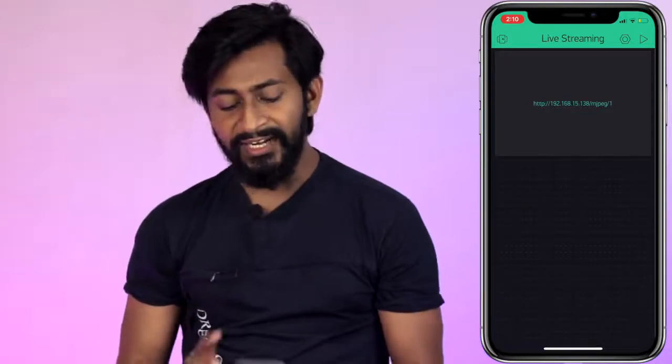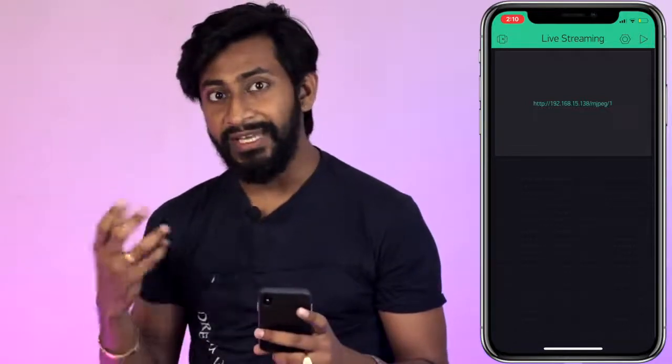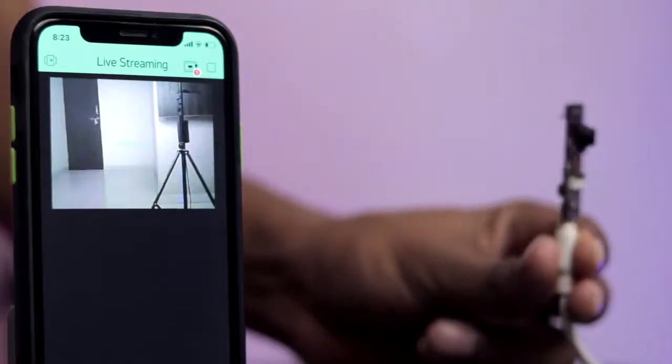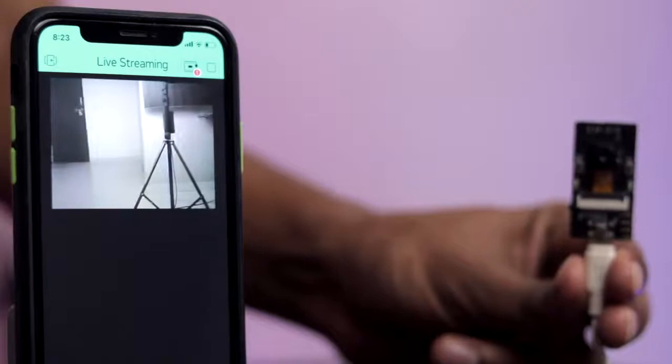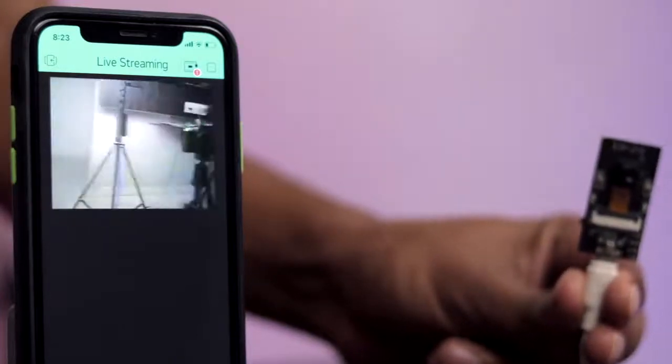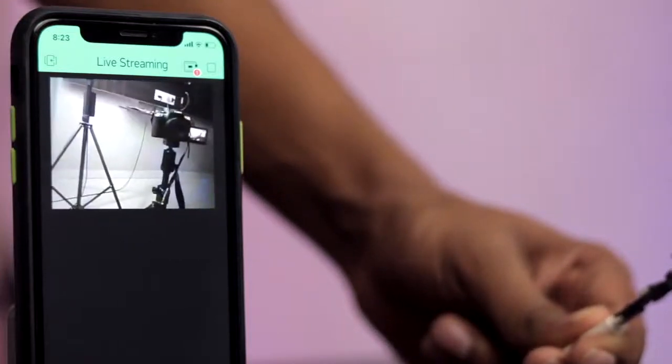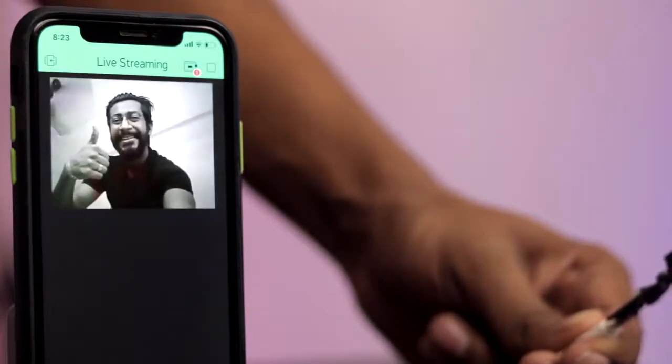Now make sure your phone is connected to the same Wi-Fi network to which the ESP32 Cam is connected, okay? Now click on this play button. As you can see, we are able to stream the live video straight from the camera to our smartphone. Well, there is a bit of lag inside the Blynk application, which was not there inside the web browser. I don't know the reason for this video lagging inside the Blynk application, okay? So if you know the reason for this, do let me know in the comments of this video, okay? So yeah, this was all about the project, which seems to be working pretty well inside the local area network.